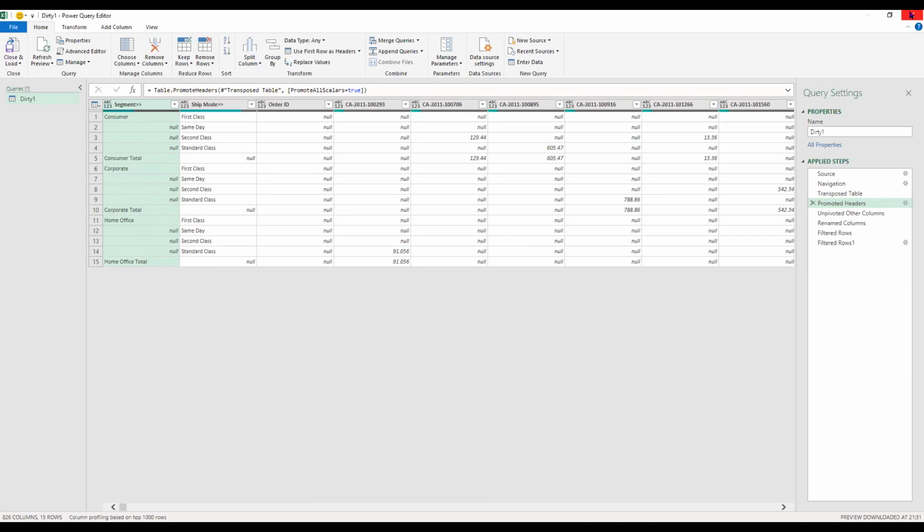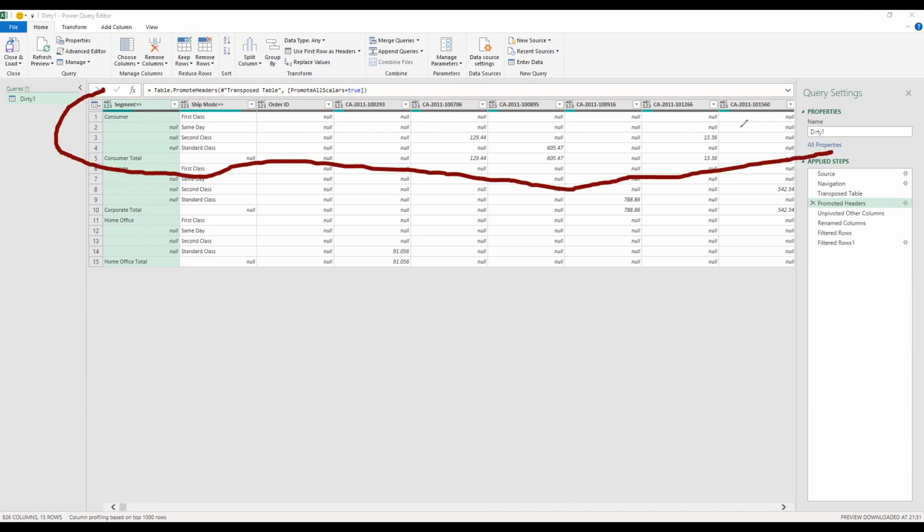Yes, because if I just tell you, I can tell you the step you will do 1, 2, 3, 4, 5, 6. But when you get the new data, you'll be lost. So what you are going to do is this. It's very simple. How do you know that the null is consumer? It's very clear. Look at it. You have consumer. Then everything under it is null. Everything like this is consumer. The data has a structure. Even though it is dirty, there is a structure to the dirtiness.